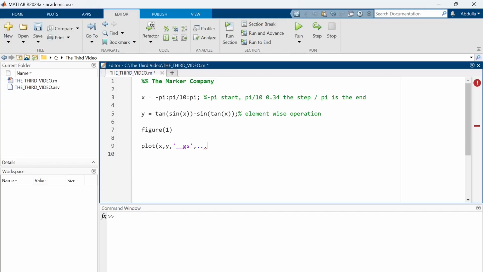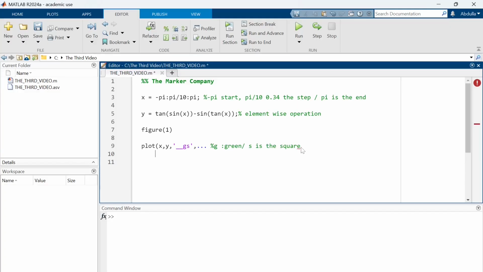Okay, G is green, and S is the square. What does this mean? I said we are gonna explain the marker company, right? Because S is our CEO, and the CEO has 3 employees.